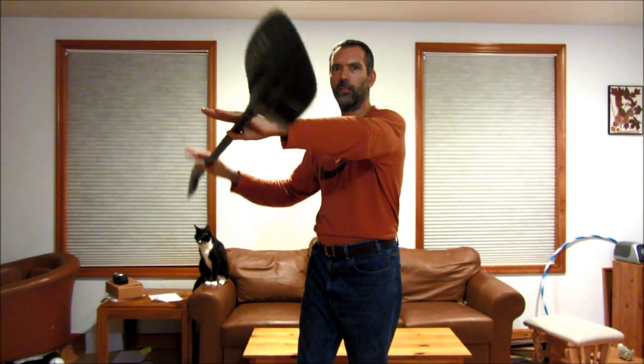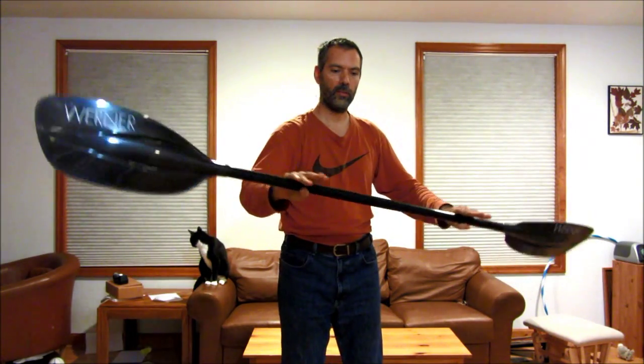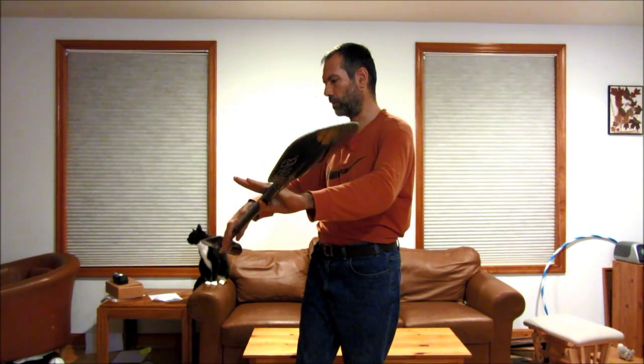This is a high angle style paddling. For low angle, the differences are much smaller, barely visible. So something like this, compared to the high angle where they were like this.